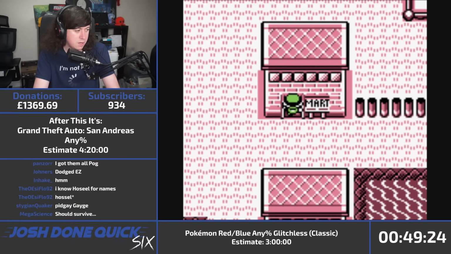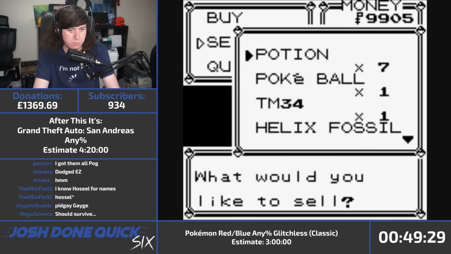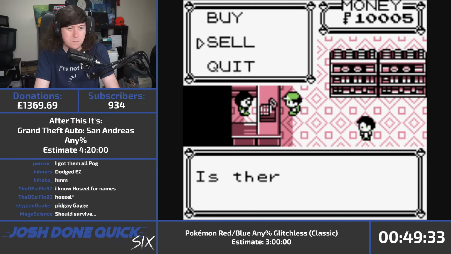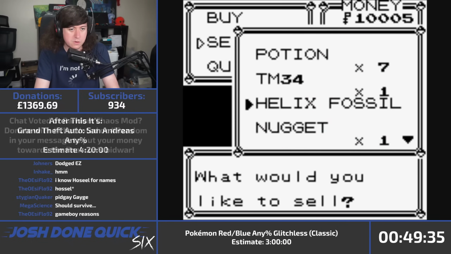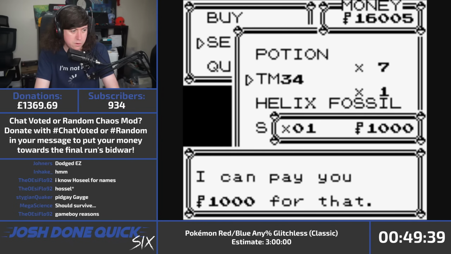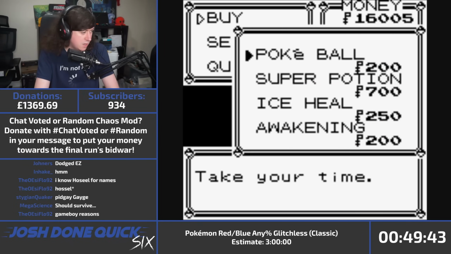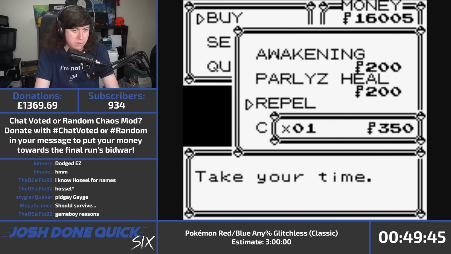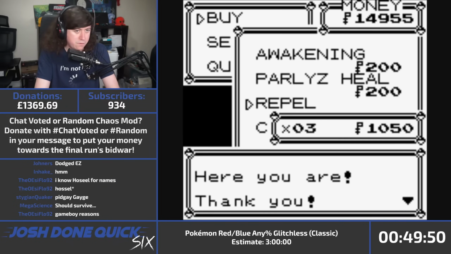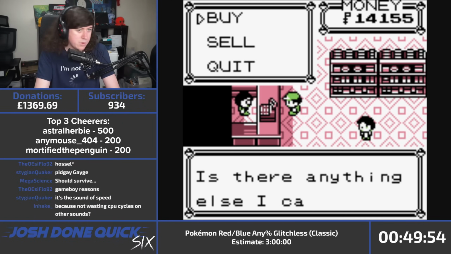So Viridian Mart. We need to sell all the Pokeballs I have. Fantastic. Oh, and sell the Nugget as well, Josh. Sell TM34. Buy. What are we buying? We're buying 3 Repels and 4 Paralyze Heals. Okay, good. Right.